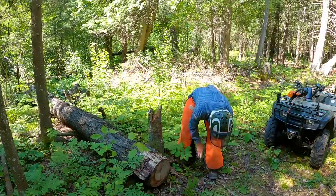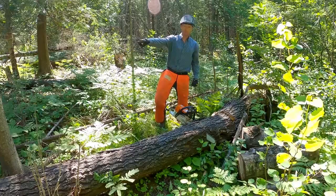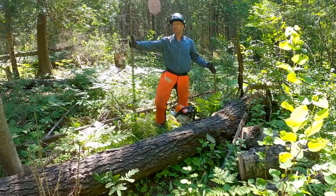Generally these big guys come down because near the bottom, from the stump all the way up, it's rotten in the center. So I can see 15, 20 feet up the wood's fine. So I start down here at the bottom and just take chunks out until I get to good wood, and then see what kind of lumber making log I can get out of there.